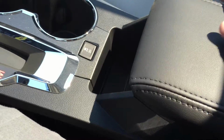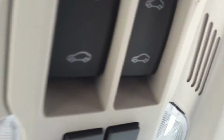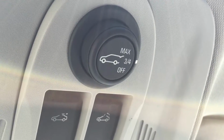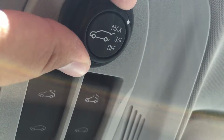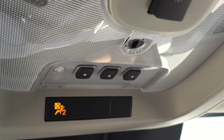And now moving our way directly up from there, you can see that there is this gorgeous sunroof, which is quite nice for when you want to let in some of that sunshine. But if it is a little bit too sunny outside, you can just pull the shade over and block it all out. And you can operate that using these buttons that are right there, as well as this dial here does operate your automatic trunk, which is quite handy. You can also switch to have it off, where to the point it is no longer automatic. 3/4 of the way you can open it, or you can have it open fully. As well as that, you also have your 3 garage door buttons, which is pretty convenient.